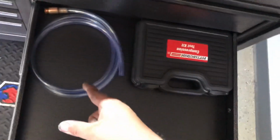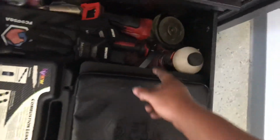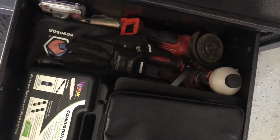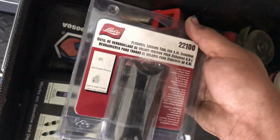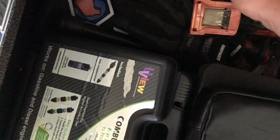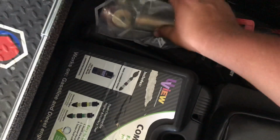DEF refractometer, pressure test kit, magic hose. In here, my grinder, hood, fender protector, your Duramax flywheel locking tool. Here's the LV7 coolant cup or injector cup puller.